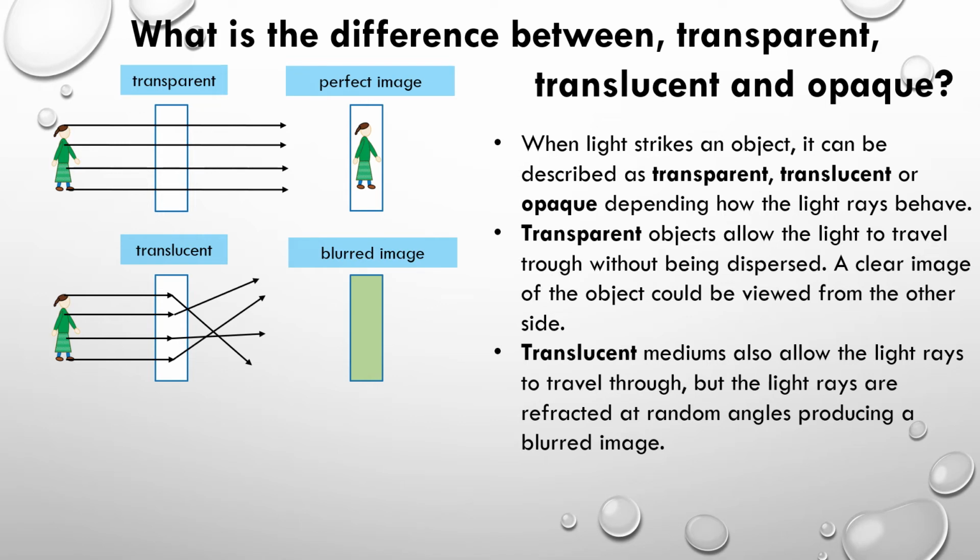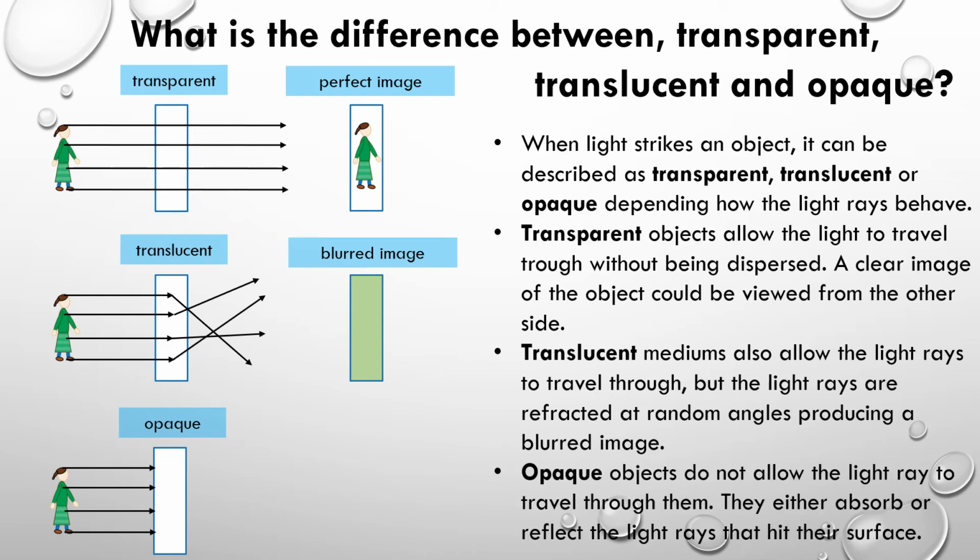Translucent is when you can see the light coming through, but you can't necessarily determine what it is. So we've got two words here: transparent, the light rays come through and are not affected; translucent, they're bent. And we have a third one. Well, what if the light rays hit the object but are unable to travel through? On the other side, what you would see is no image at all, because the light rays don't travel through the object. This object is called opaque.